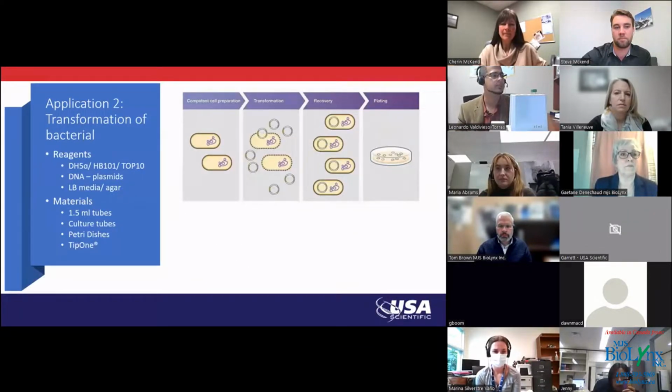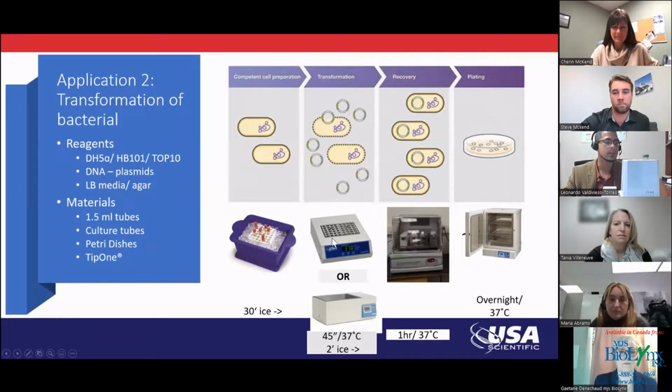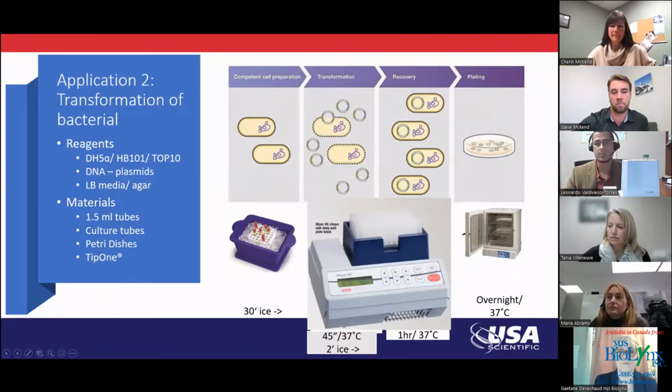The other application is the transformation of bacteria cells, which a lot of people know. The transformation of bacteria with plasmids. A lot of you do this in the lab, and you know that you use the ice. You have ice, you have a heating block, you have a water bath, you have a shaker, and you have the incubator. Well, a lot of these things right here can be substituted with the mixture AC because it mixes samples. It reaches temperatures of 37 degrees Celsius, and it can mix for 1 hour. So you can do all the phases of the entire transformation process in this machine.